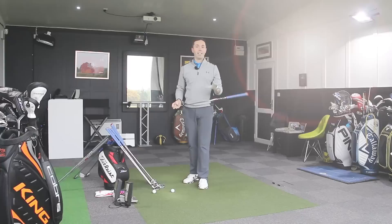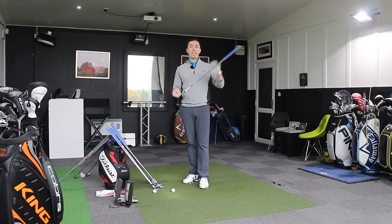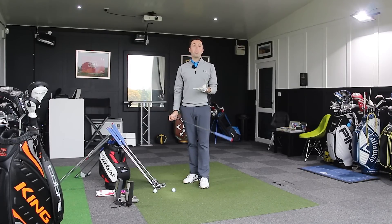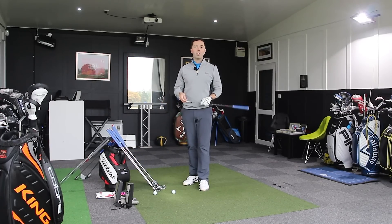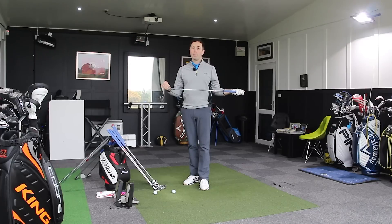This is not a new design - this has been out 30 years. Actually in the early 80s, clubs came out in single length but they were squashed pretty quickly, and I would put that down to the fact that launch monitors weren't as freely available. People weren't using launch monitors as they do every day now, so actually being able to prove that single-length golf clubs worked was probably much harder back then.